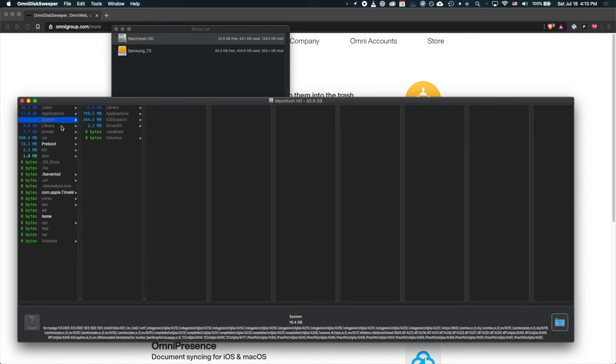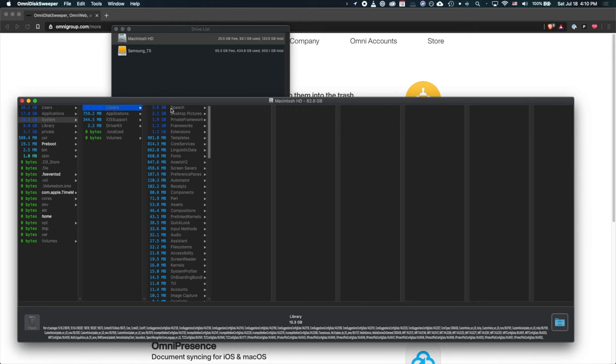System. If we go to System, Library, Speech, this seems like just a lot of system files. And of course, whenever you're running any computer, any operating system, a portion of the storage on your hard drive is always going to be dedicated to system files. So I'm thinking this is what this is. I don't want to mess with it, so I'm just going to leave that there.